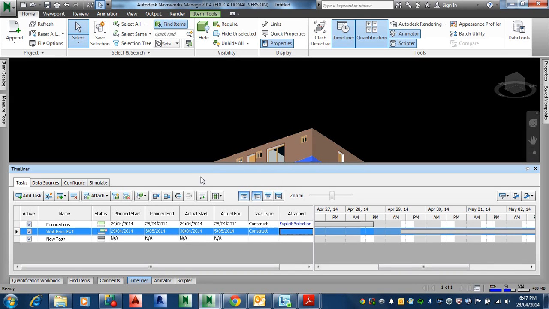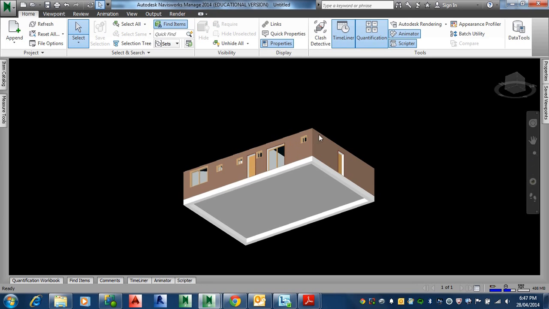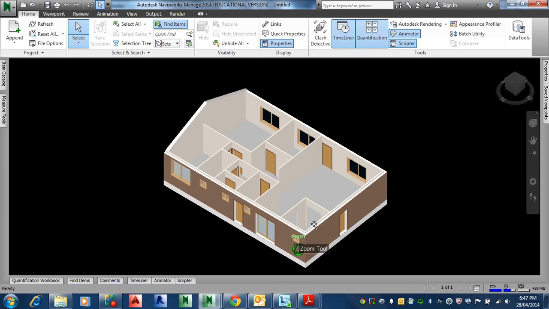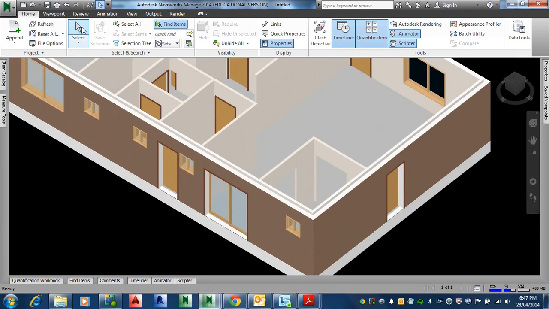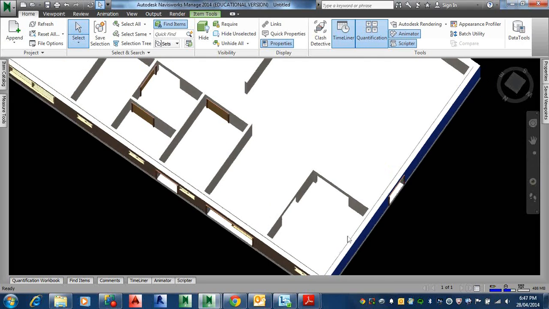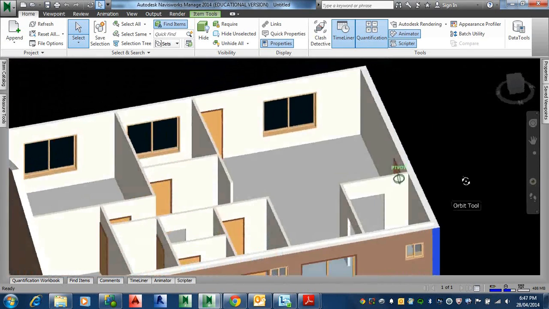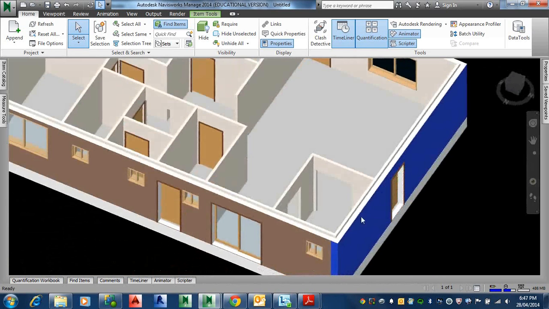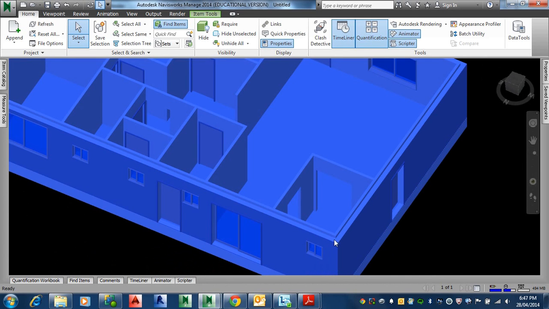Well, for this one here, it's not easy for me to go in here and pick up the walls, because if I pick up the walls here, what am I picking up? I can't actually even tell what I'm picking up in here. I might be picking up the whole thing. I don't know. No, I'm not. I'm just picking up the external, the skin of it. Yeah. So, but it's a bit hard to pick it all up.